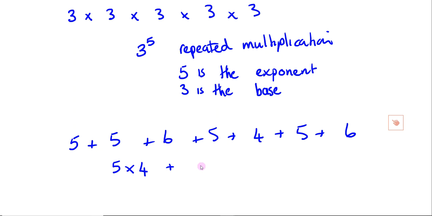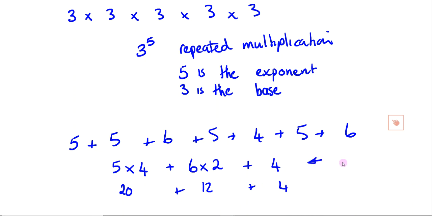No, you just get 5 times 4. It covers all of them. Oh yeah, I meant 6 times 2, and then plus 4. Okay, you're quite happy with that? So I would then say it's 20 plus 12 plus 4, and that's 36. That would be evaluating, and the answer would be 36.